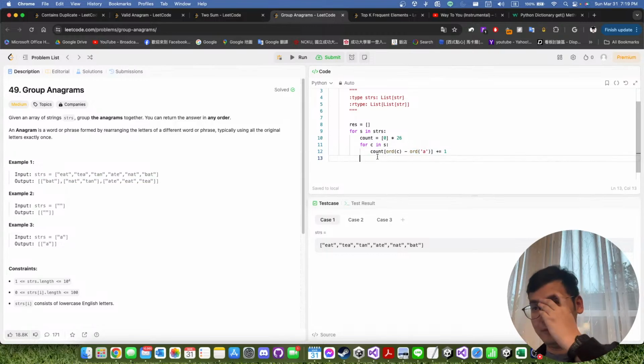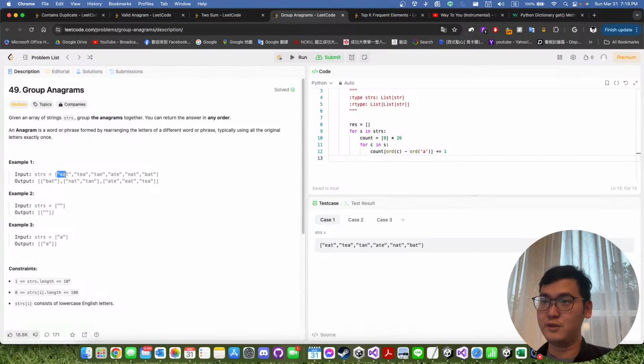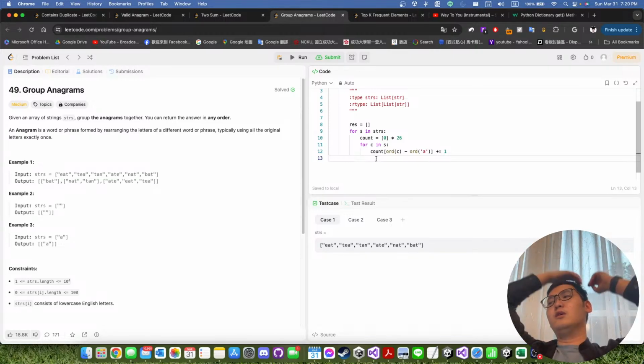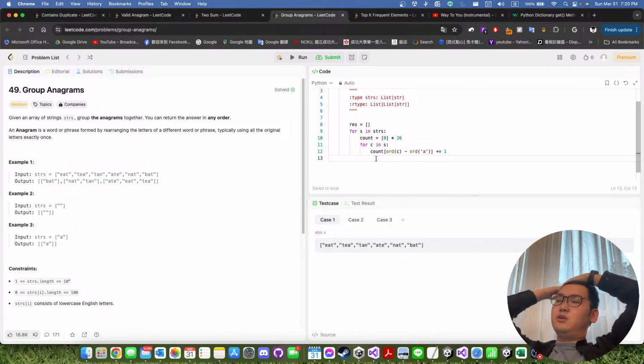After we have a count of it, we will have each as a key, and I think we need to have a dictionary to store it.